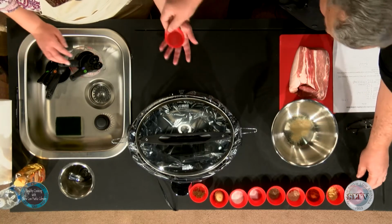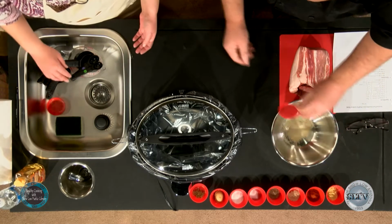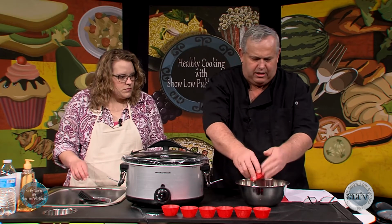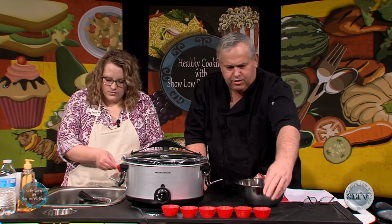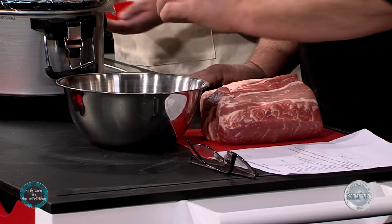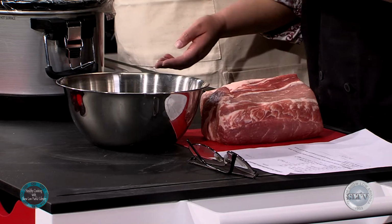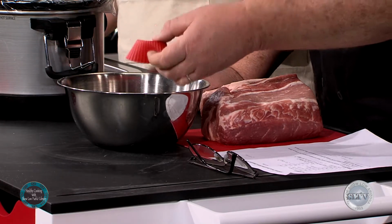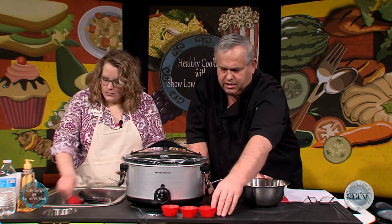I'm going to hand the little disposable plastic gloves here to Maizie. And we're going to have a little bit of fun because we're not going to use a lot of utensils today. We're actually going to use our hands. If you don't want to get your hands dirty, buy yourself some disposable gloves. They'll go over your hands to keep your hands clean. The paprika does have a tendency to stain your hands. So if you don't want your hands to be stained red, get you some little gloves to wear. Looks like a murder scene.